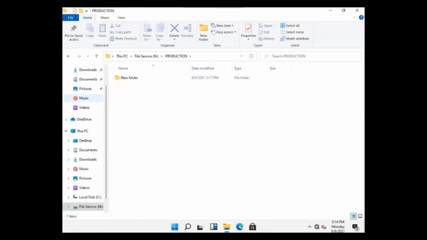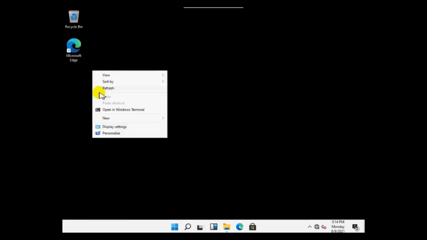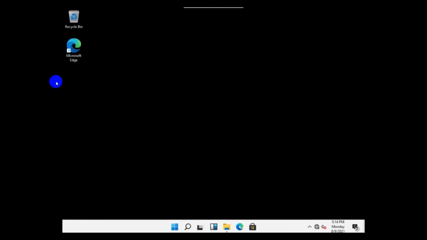Now we'll try to keep an exe file, video file or audio file in this folder as a user. Let's try. I am transferring an audio file or exe file to the desktop. Let's wait a few moments.